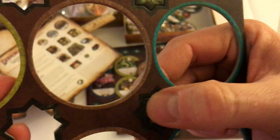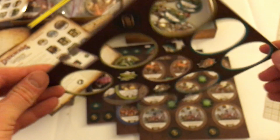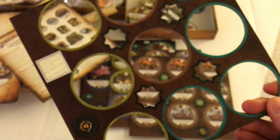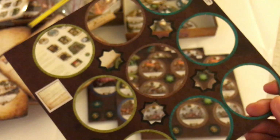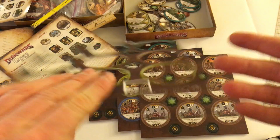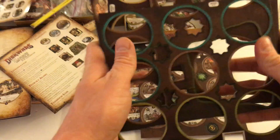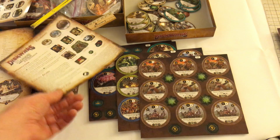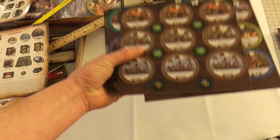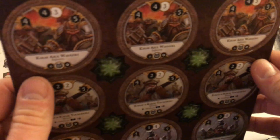Really enjoy popping these tokens from cardboard. Always wonder if, sorry about that, I bumped the camera there. I'm always wondering if I maybe forget one sometimes, so I double check them usually before they get tossed out. 4 more boards, so kind of a healthy number of counters that come with this expansion.